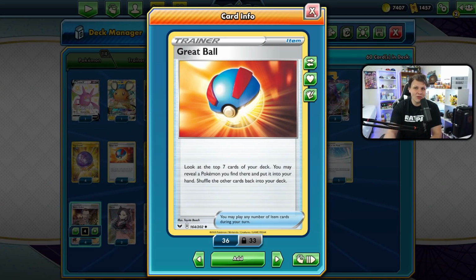And you guys let me know your thoughts if you've tried Great Ball, or your thoughts on Great Ball in general. I've always loved trying to include Great Ball in decks, because it does add an interesting level of consistency. It's not the most consistent card because it looks at the top 7, but in the right decks it feels really good.